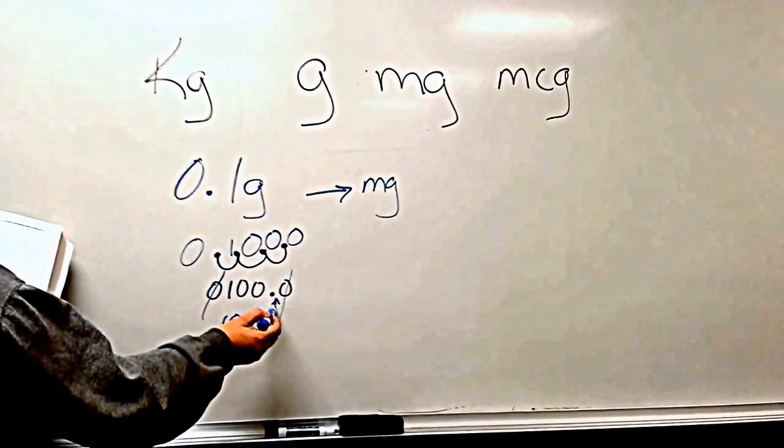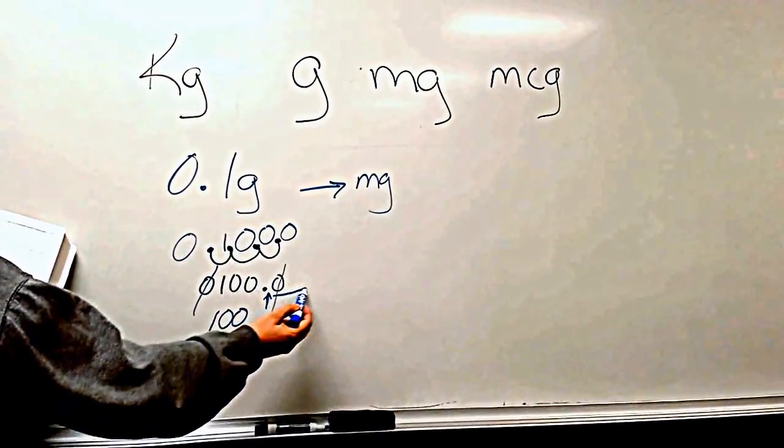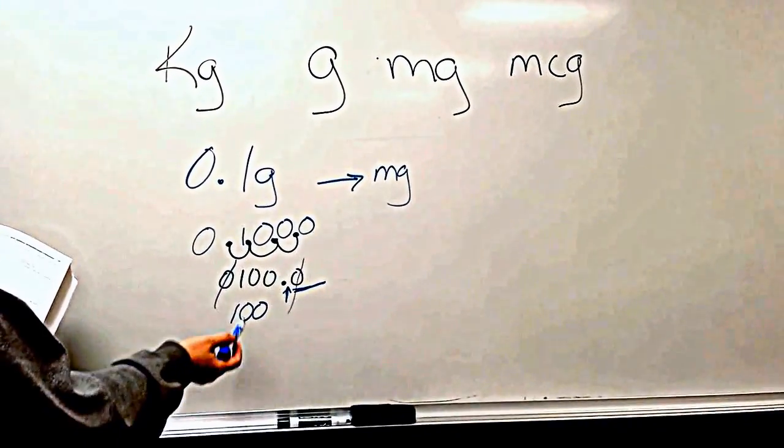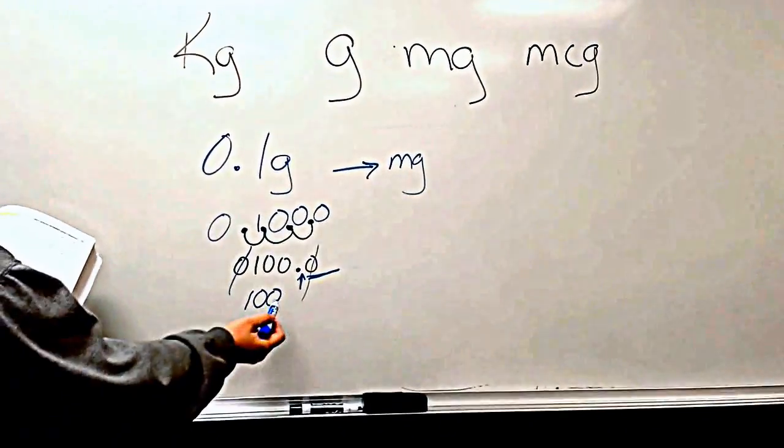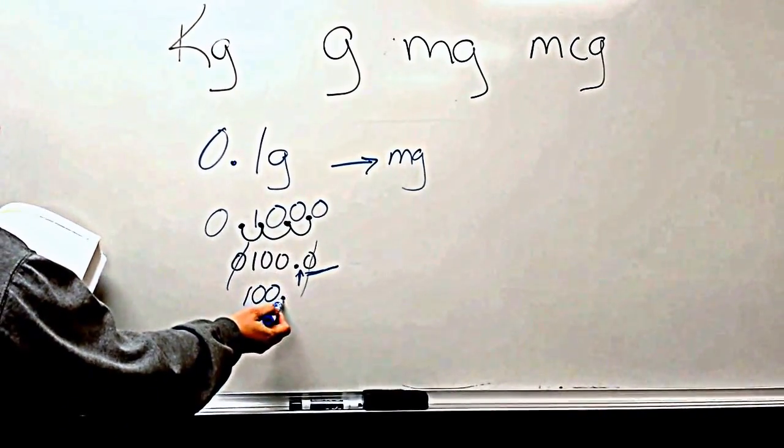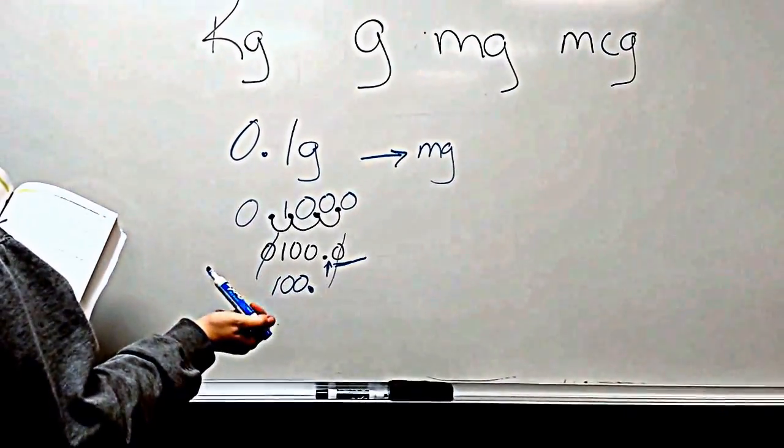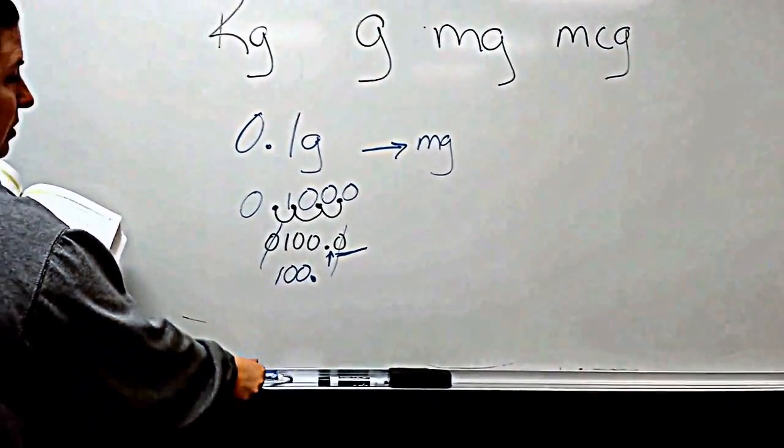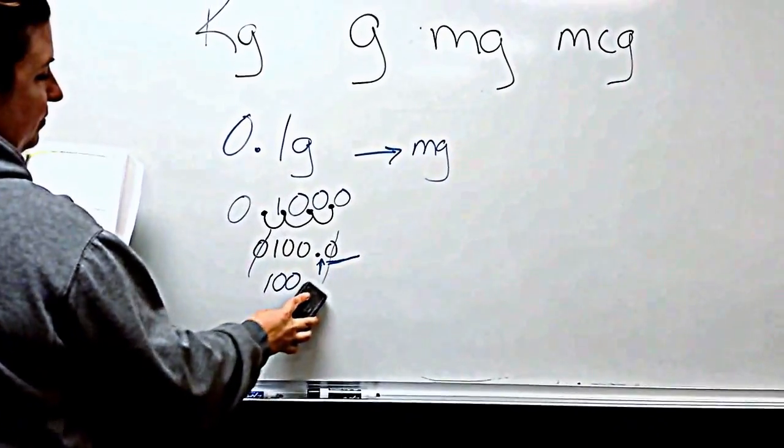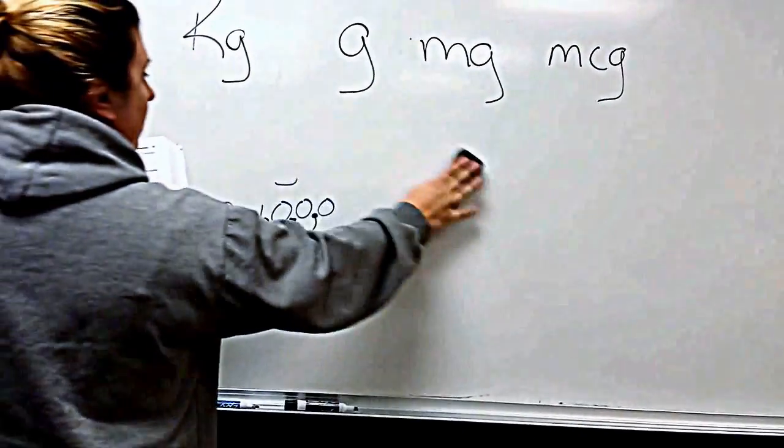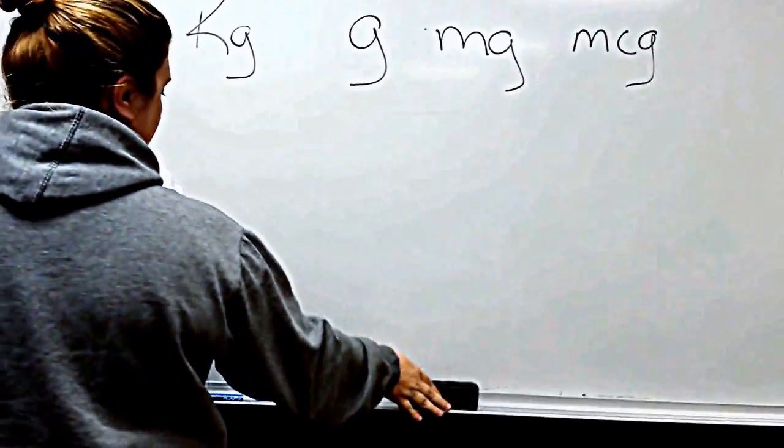The decimal is just a placeholder if there's leftovers. And since it's a zero, you're just saying it's a whole number. All whole numbers, if you were to write it, have a decimal point to the right. Obviously we don't do that. If you think of it as a whole number, then you realize that you don't need to put that decimal. Zeros never lead and zeros never follow. I'm writing that down.